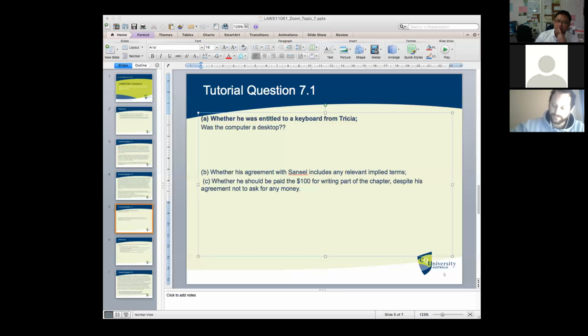Just from a buying a computer standpoint, I obviously should be thinking about a contract standpoint, but I believe the computer should come with a keyboard, just on the fact that if I buy a desktop, I would expect to have a keyboard. Okay. So we've got two conflicting answers. Luke, would you like to respond to what Heidi said?